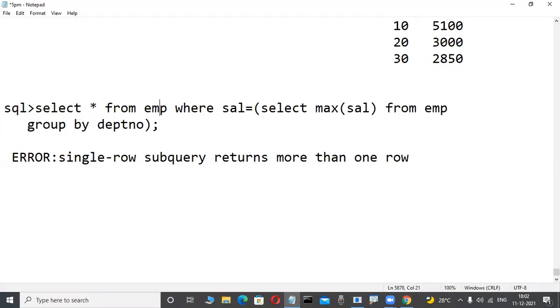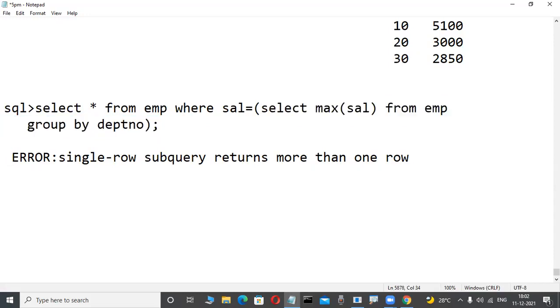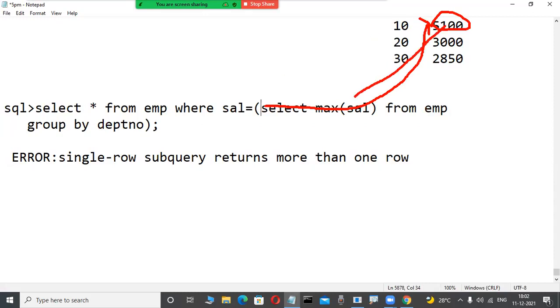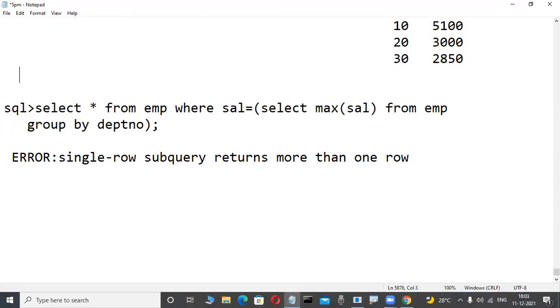Non-correlated subquery means the child query is executed first. Slowly observe, child query. The child query means select the maximum salary from EMP group by department number. The 10th department maximum salary will be fetched: 5,100. Not a problem for the 10th department, but 20 and 30 also, because of group by.